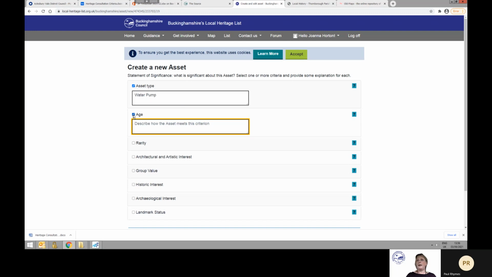But here where we've got age, we know that the water pump is evident on this site on historic mapping.